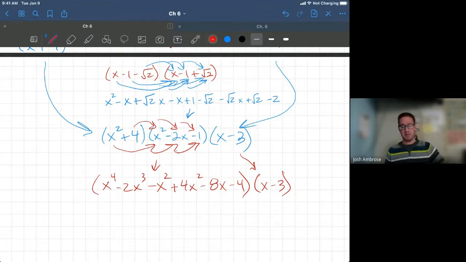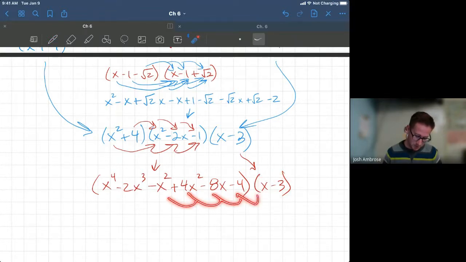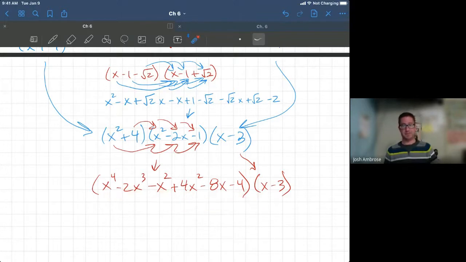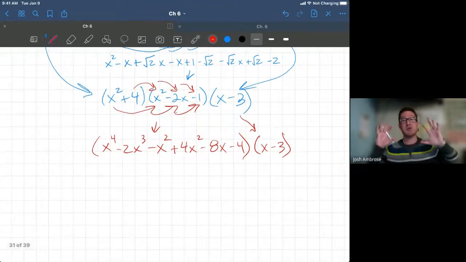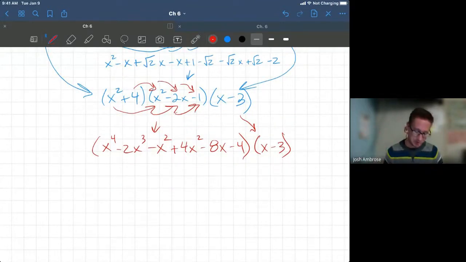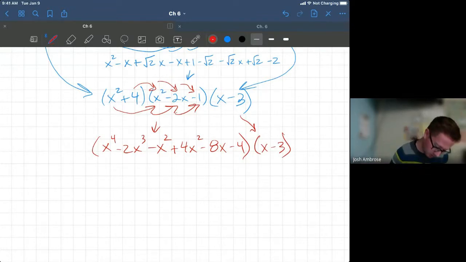But it might be a little bit easier to think if you were to take these two terms and distribute them into all of these right here. Do that. X distributed here, here, here, here, here, and here. Then negative 3 distributed throughout the entire polynomial. Okay? When you do that, again, I'm showing you every step so you can see everything I'm doing. Here is the massive polynomial that you will create.